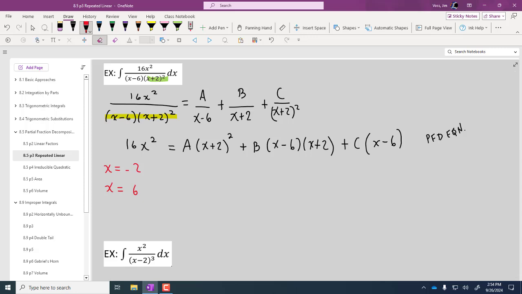So what we are going to do then is just pick a convenient-ish value, like 0, for example. It does not matter what number you pick. It will all work out. It will all come out in the wash. So those are the 3 convenient values that we're going to choose.